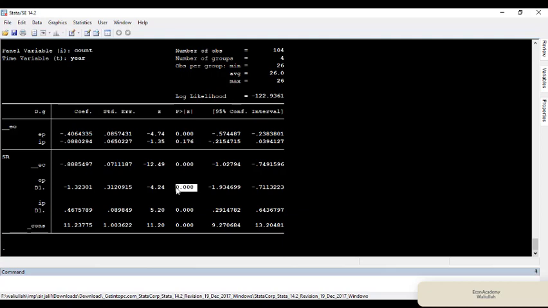If the probability is below 0.05 or below 5%, then we will say that this variable is significant, and if the probability is above 0.05 or above 5%, then we will say that this variable is insignificant. So in this case, the probability of EP is 0, which is below 0.05 or below 5%.